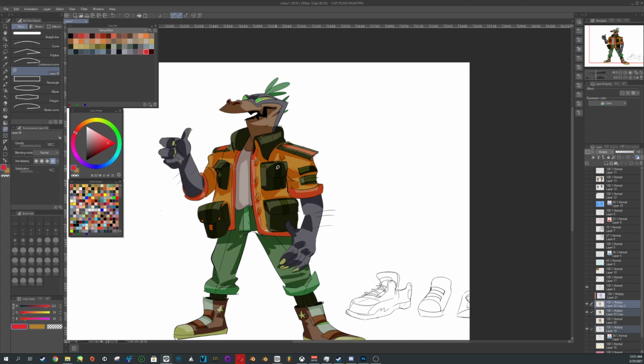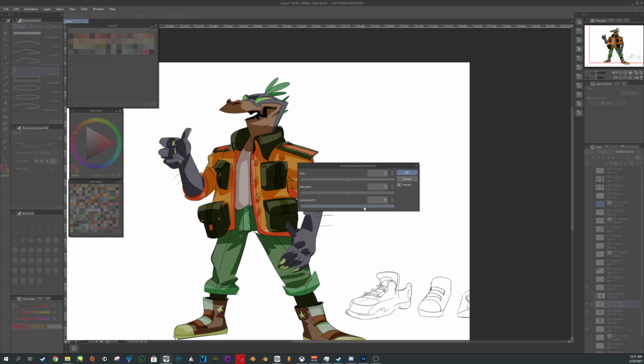Of course, this is for my own aesthetic taste. This is too dark still, so I could go in and just bump up the luminosity, and you can also hue shift things around. You can make this a bit desaturated or make it a bit brighter too. So let's see what we can end up doing with this when we hue shift it around, because there are some really nice cool moments here where this is a bit yellow and the shadow's a bit green. It's really cool to see.